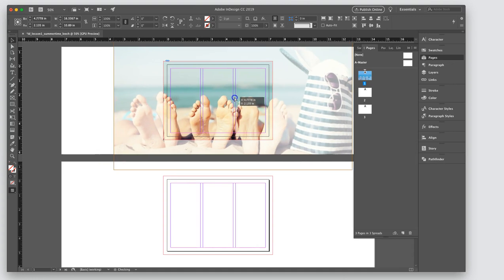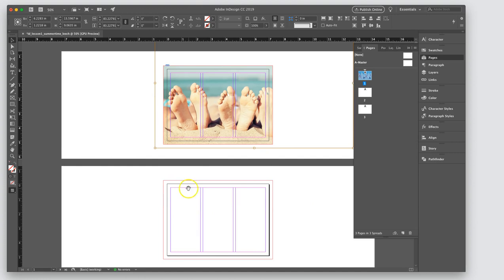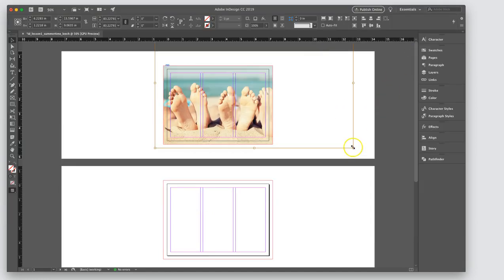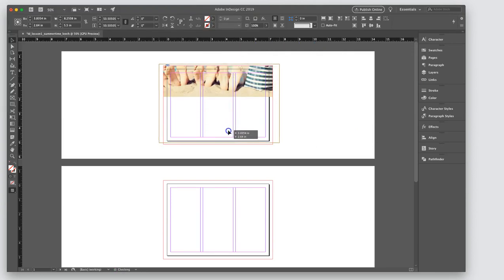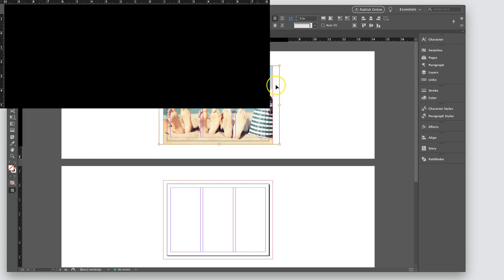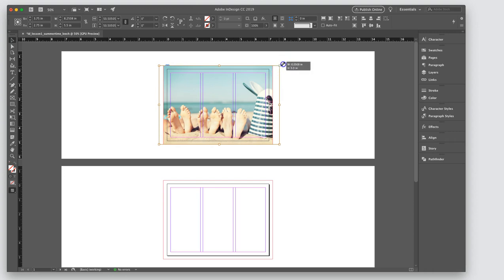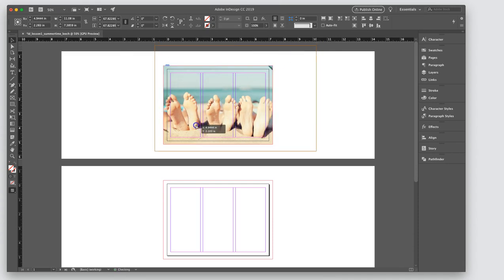So see how much we're missing? I really need to get it a lot smaller. So let's grab this corner and hit Shift. And I'm going to close this a little. Shift and drag. I'm going to lose it a little bit, but I'm going to grab it and drag it back into my box. So this is a little too small. My original didn't have the bag. So I'll hit Shift and drag it back out. And you kind of do this until you get it close.